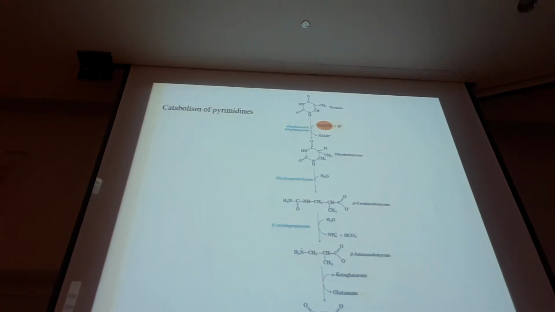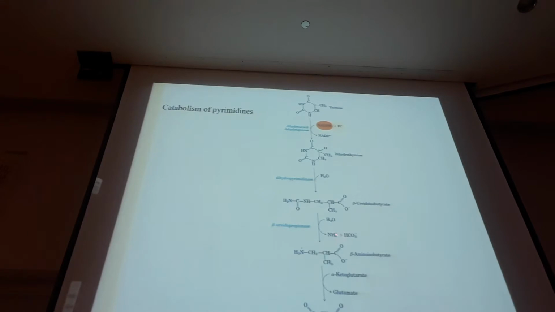Okay, let's take a very quick look at the degradation of pyrimidines, and we discussed this just utilizing thymine as an example. If you look at other pyrimidine bases, the reactions are similar or analogous. So what happens here is that we first reduce our pyrimidine ring system with the help of a dehydrogenase. So here's a dihydrothymine that is produced. Then we hydrolyze, cleaving a bond in our ring system to produce a linear structure. Here in this case it's beta-ureidoisobutyrate, because we have this ureido group.